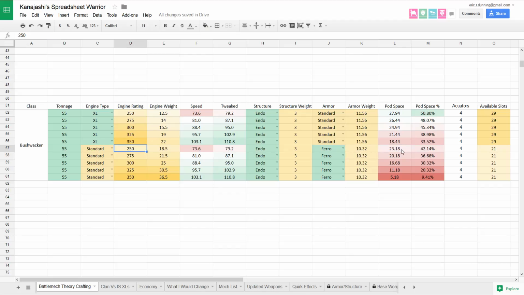Standard engine, 250, 23 tons. Probably with a little bit of stripping, you can get that a little bit higher, maybe 24.5, 25. But what is basically happening is, if you can do a build on, say, the XL300, you could do it on a standard 250, and it's going to be basically the same build. 23.18, 24.94. It's about 0.8 ton apart, but you can make up for that by stripping arms and such. So anything on the 250 standard could be on the 300 XL. Anything 275 standard would be on the 325 XL.